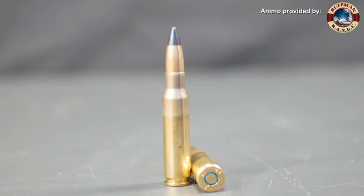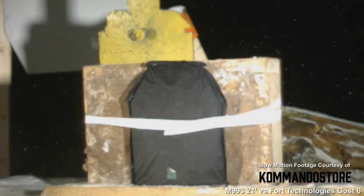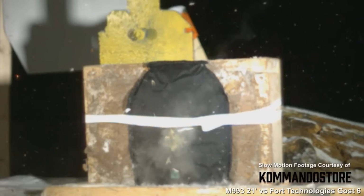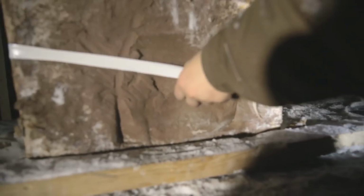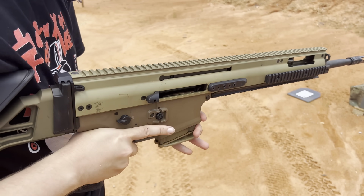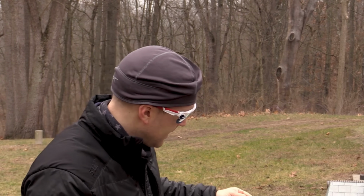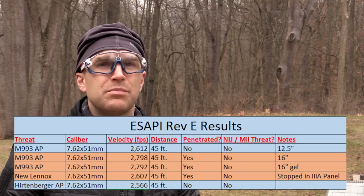The final kicker is the M993 tungsten .308 round. The only plate that has stopped this round without unacceptable deformation so far on this channel is the Russian Fort Technologies plate that was specifically made for Spetsnaz, and that was out of a 20-inch barrel. The ESAPI, unlike the XSAPI, is not rated to stop this round, but in Buffman's test with earlier Revision E ESAPIs, those plates managed to stop this round from a 12.5-inch barrel, although it failed a 16-inch hit.